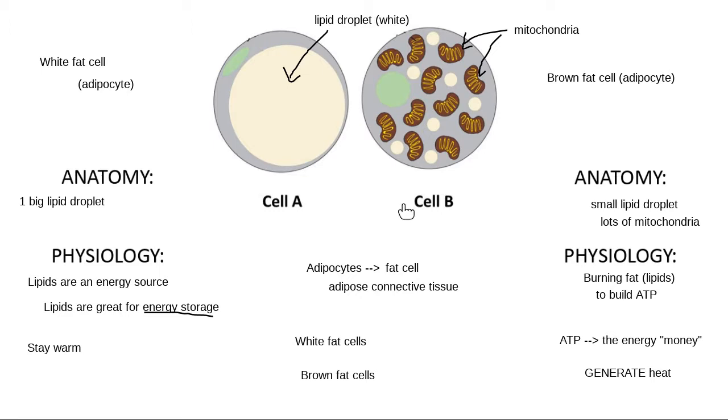So our last example from lesson number one of how anatomy and physiology are related to each other. White fat, my white adipocytes, compared to brown fat, my brown adipocytes. They look different. I can see that from their little cartoon. And they function very differently as well. And you'll read some more details about how they're different from each other. All of the content that's in that article will help you as you're completing the specific assignment for this article. The article about brown fat and white fat has its own homework assignment separate from the homework assignment for lesson number one. So please make sure we complete both of those assignments by Sunday night.